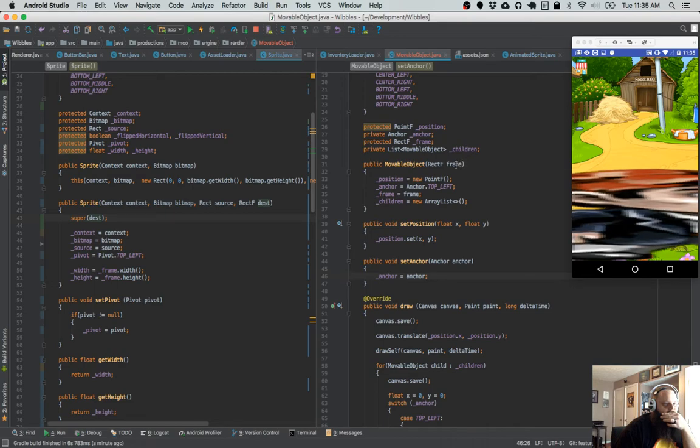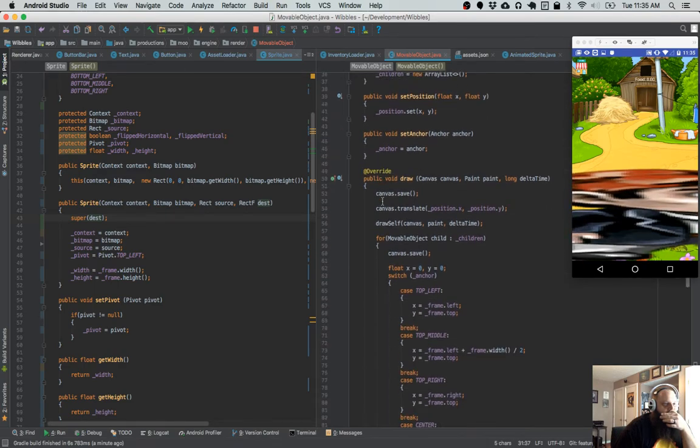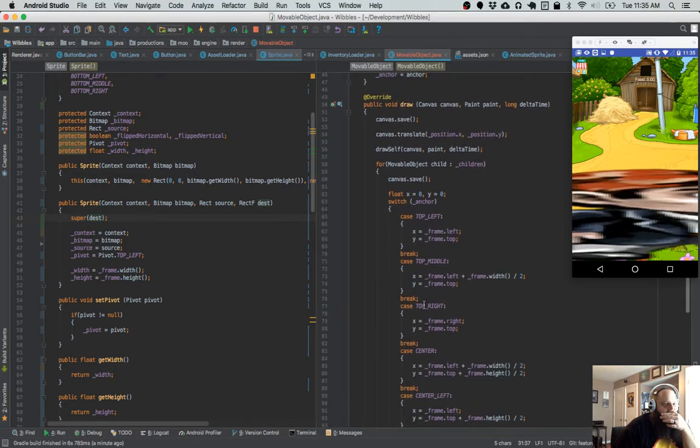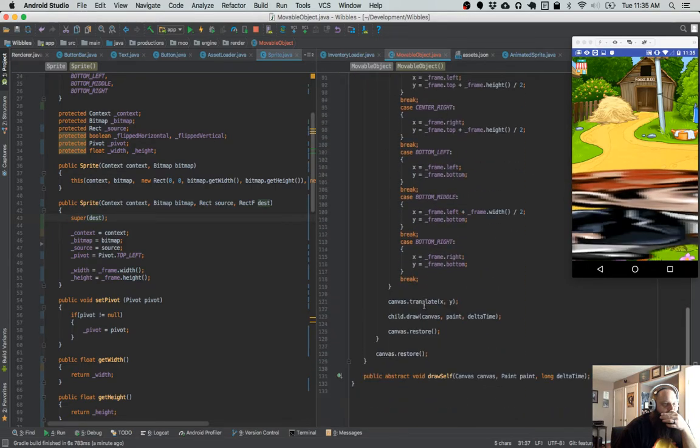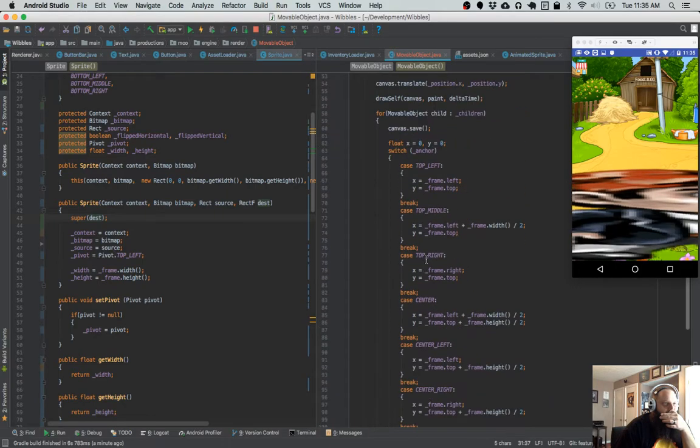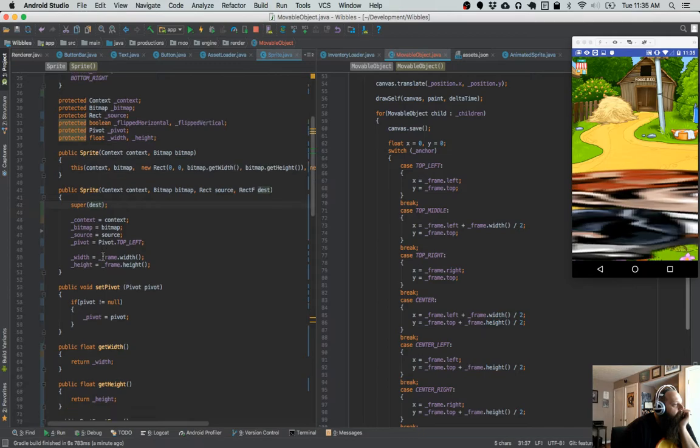So in here we get a frame and we just save that frame, and then we just use that frame forever to do stuff. And inside movable object, we don't change the frame.